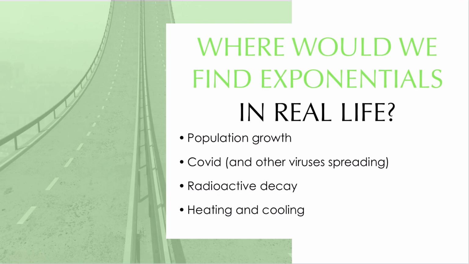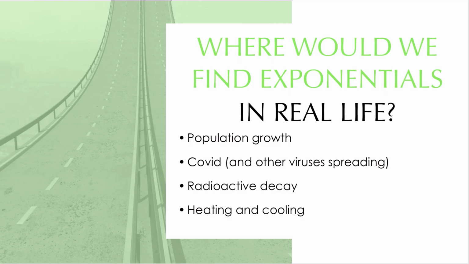So some places that you would find it and some common questions that you'll come across are things like population growth. COVID's a really popular one. If you remember the news, it was like one person had it, then two people, and then suddenly eight people, and then 30 and hundreds. It just absolutely blew up.